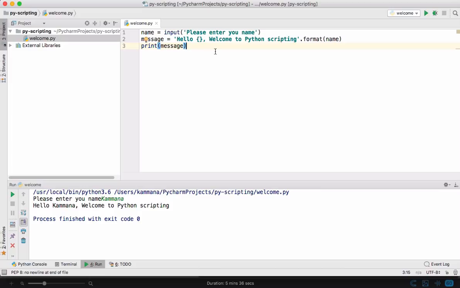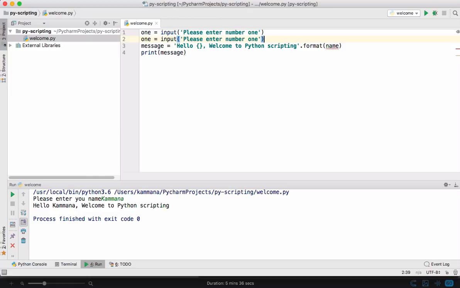So let's do one more example where I want to take two numbers as input from the user, add them, and print the result. I want to put something like this: please enter number 1. Let's copy paste the code. Please enter number 2.